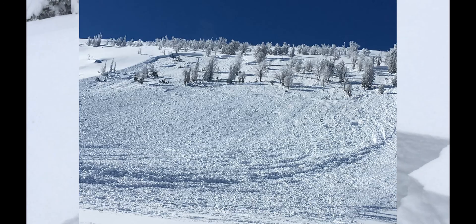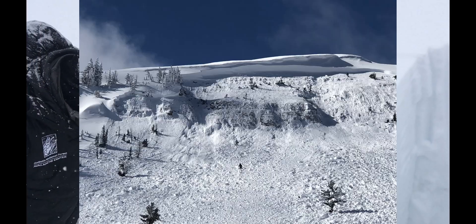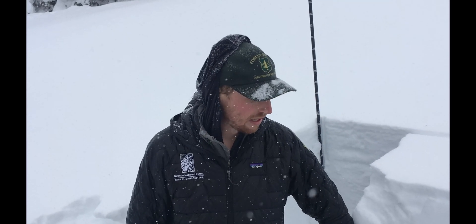These avalanches are getting more difficult to trigger. We just did an ECT here and it took a lot of force — we had to dig out some of the slabs to get it to break and propagate. But it is still collapsing and we can still trigger big avalanches. They're getting more difficult and there are less obvious signs of instability like cracking and collapsing, and we could see multiple riders across the slope before triggering one. But if we do, it's going to be large and deadly.